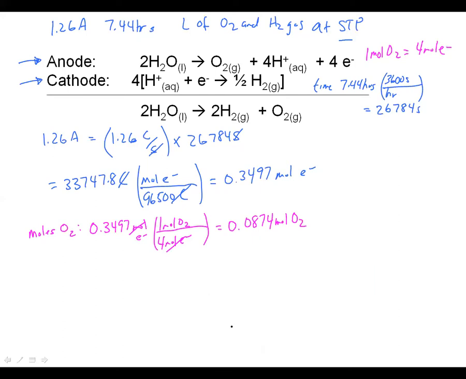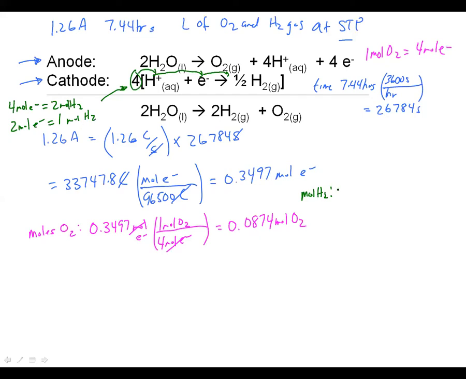We could also do the exact same calculation here for our hydrogen. So if we do our moles of H2, again, going to the half reaction where the H2 is, if you look at it, there is a 4 here, which should get distributed all the way across. And if you distribute that 4, what you end up with is 4 moles of electrons gives you 2 moles of H2. And a 4-to-2 relationship is the same as 2 moles of electrons for every 1 mole of H2. So really you could use either one there. Obviously, it'll give you the same mathematical answer.